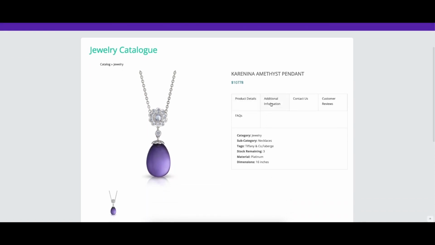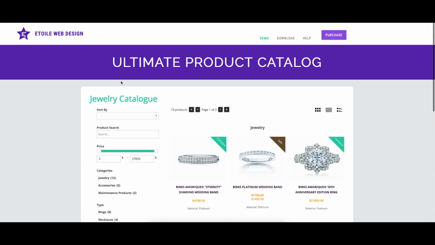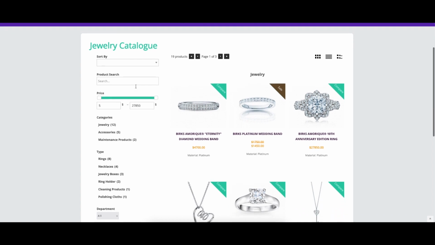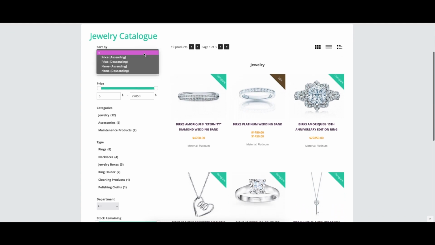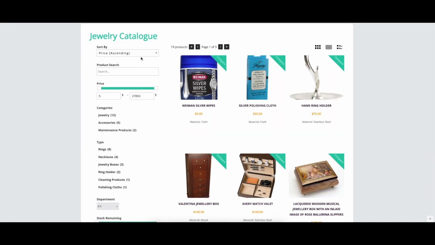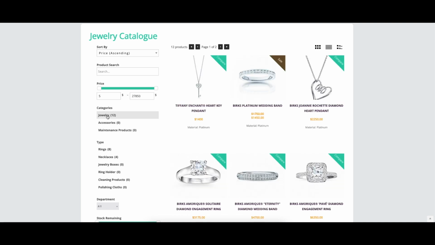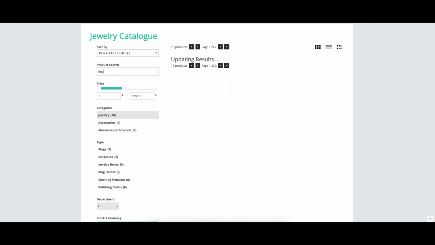This includes several modern and newly redesigned layouts. Combine this with the available customization options and features, and the catalog fits seamlessly into your site. At the core of what makes the catalog so powerful is the intuitive searching and filtering system. All handled in real time with asynchronous requests, your customers can quickly drill down and find exactly what they're looking for, all with a few checked boxes and no page reloads.